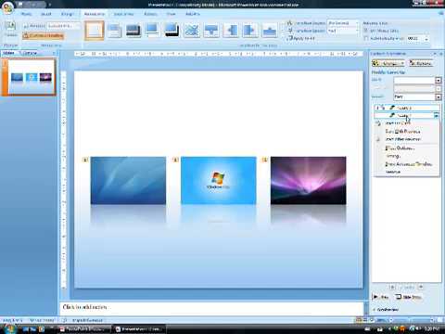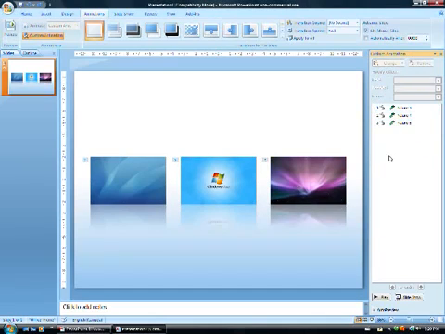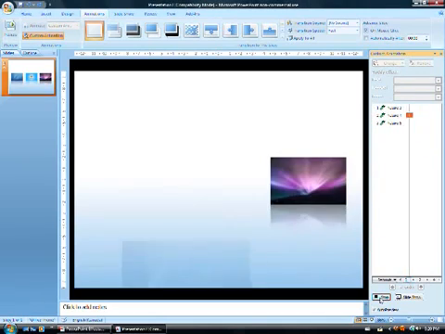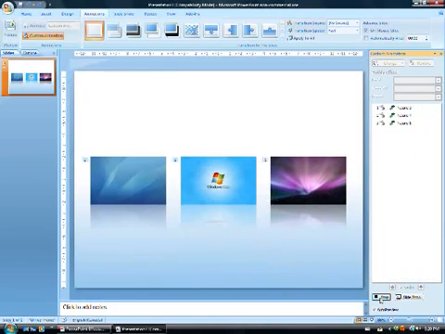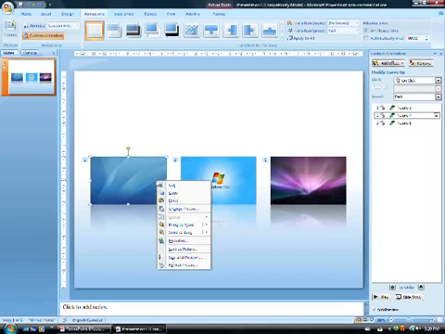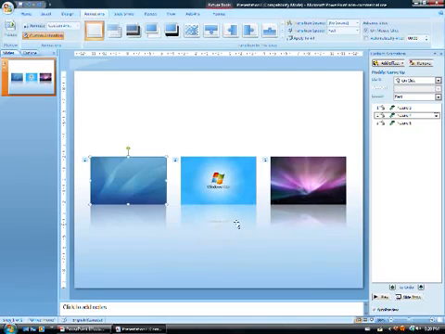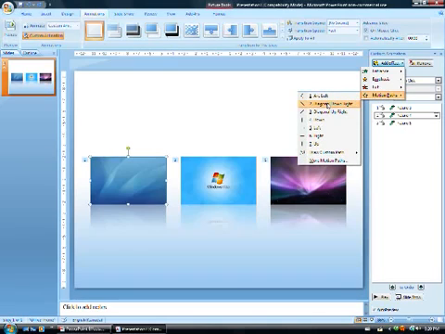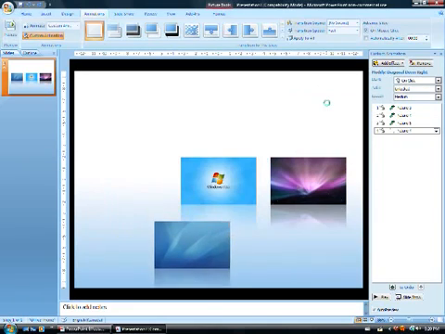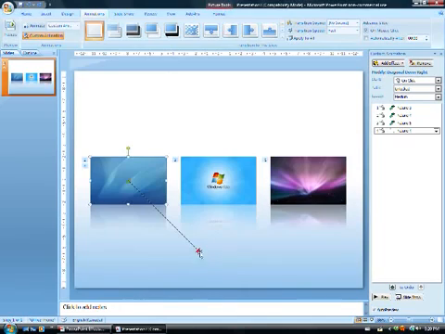Alright. Now we're going to right click on those effects and start on click because we want them to start separately. So that's what we have up till now. Alright. The next step is you want to right click on the picture you want to move. Select bring to front and then bring to front. Alright, that's the one you want to move. Now we're going to add an effect, motion paths, and diagonal down right. But we don't want it to move that much, so you can shorten the directional arrow and it's just going to move a bit less.